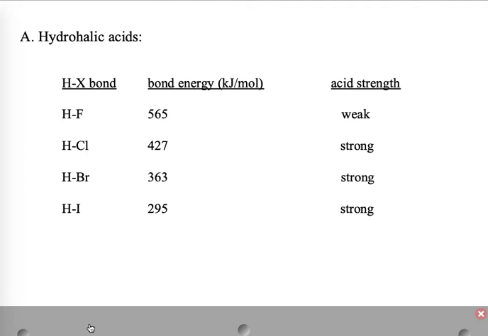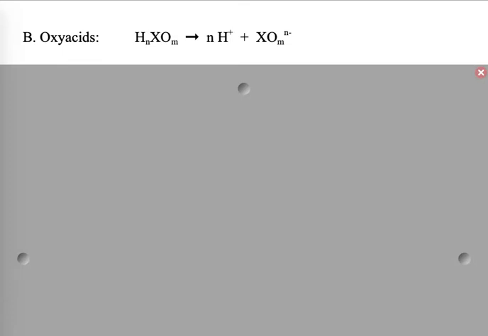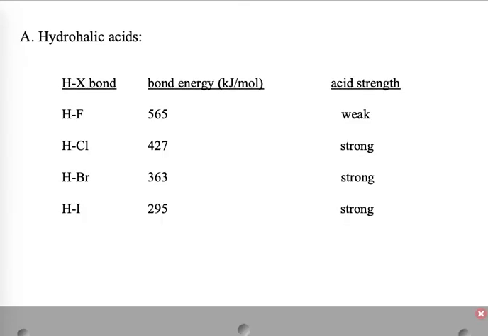So, what it appears is that there is an approximate inverse relationship between the strength of the HX bond and the strength of the aqueous species as an acid. Now, I've got to be honest with you, this really annoys me because I think this is not a really valid comparison. We are talking about two different things, okay? And let's talk about what those two different things are.